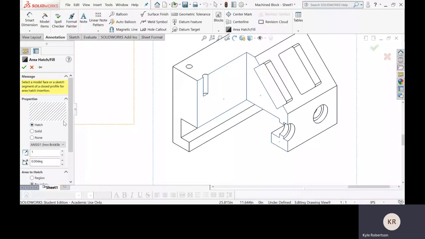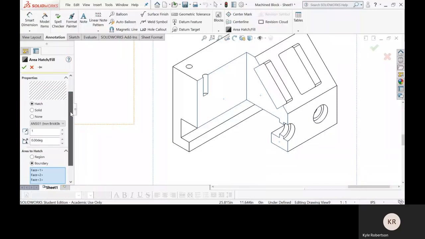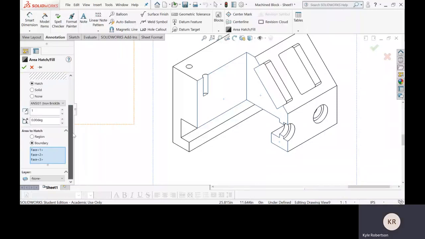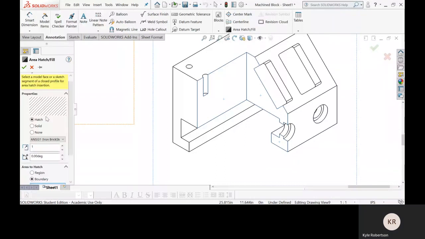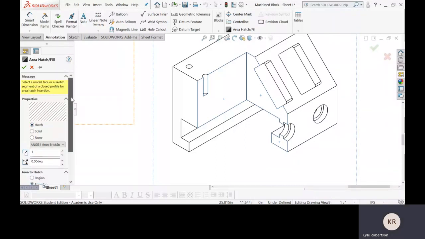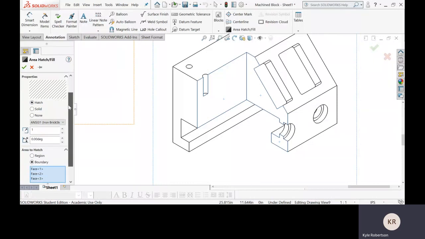So there's all kinds of things you can change. It wants you to clear the material crosshatch checkbox. I won't lie, I'm missing it.